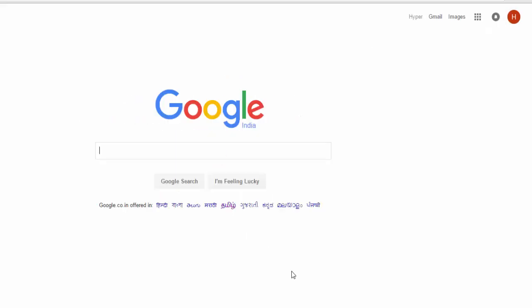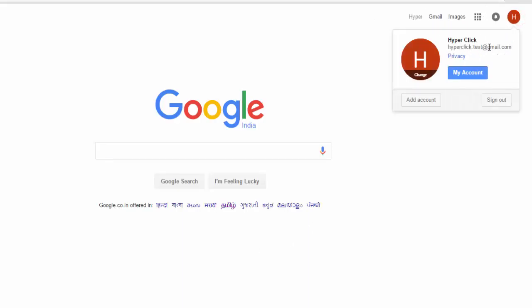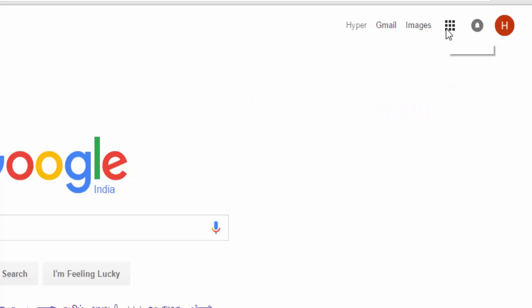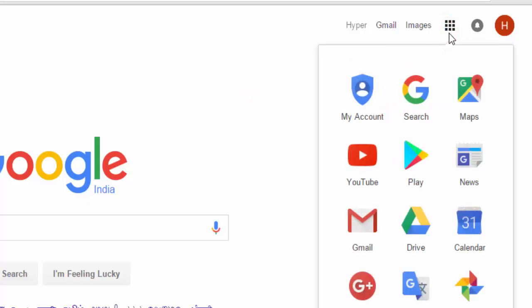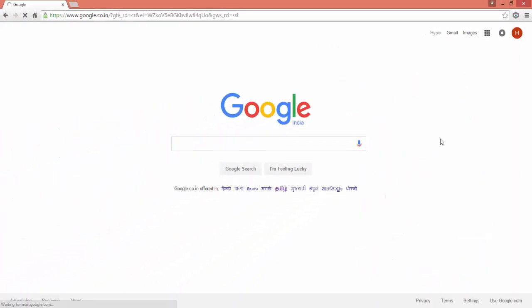Click continue. You can see you're already logged into Google as hyperclick.test@gmail.com. If you want to go to your Gmail, click on this option. Click on Gmail, which will open your Gmail account.